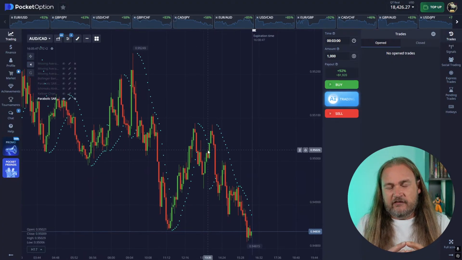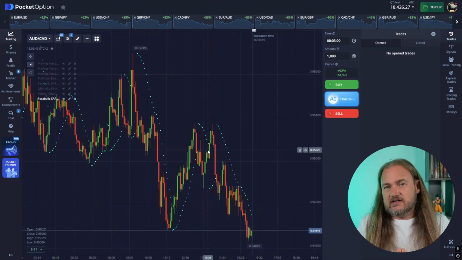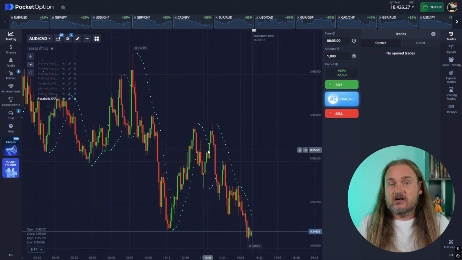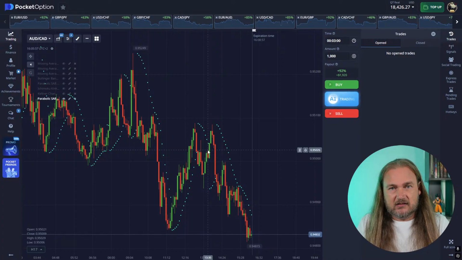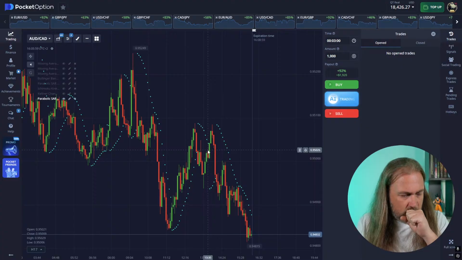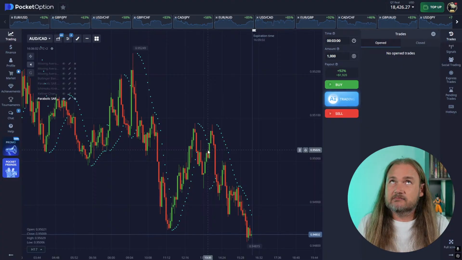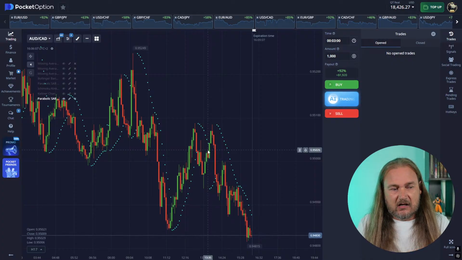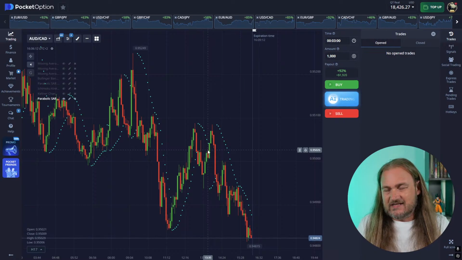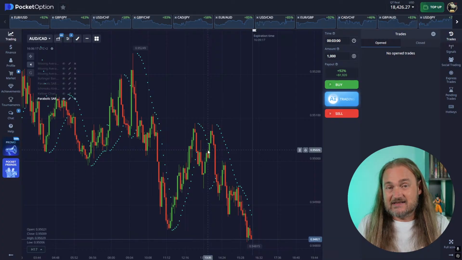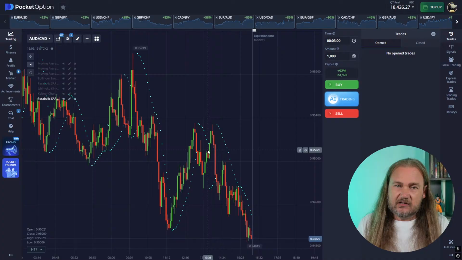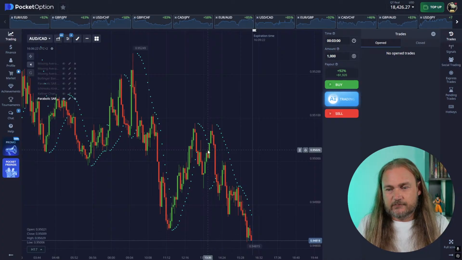So if we sit back and think about it, the parabolic is a trend indicator. So it's showing us trend. Also keep in mind that this is a lagging indicator. It will give you entries only after the initial change has happened already. So it's a lagging indicator. It's not showing you something that is happening as it is happening. It takes a while for that change in direction to show up in the parabolic.